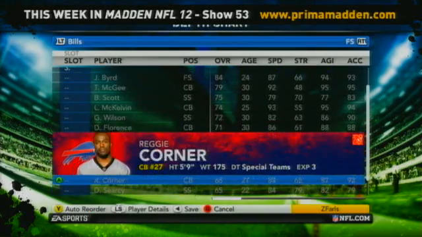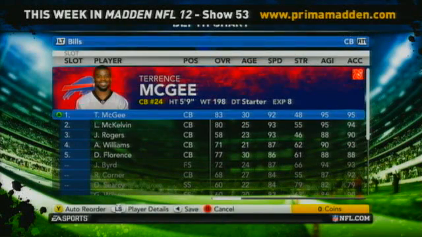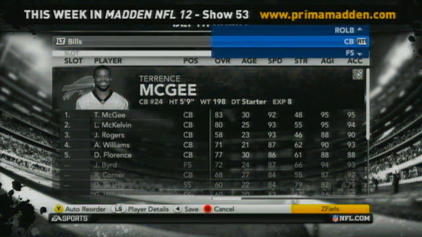Yeah, so he's 95 speed. Good squad. I would start my CBs. I'd look at Terrence McGee, McKelvin. Then we have Justin Rogers here. That's some good top-end speed to cover your highlight receivers on offense.